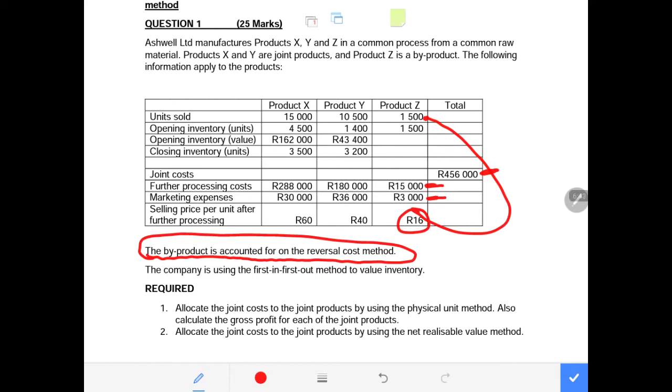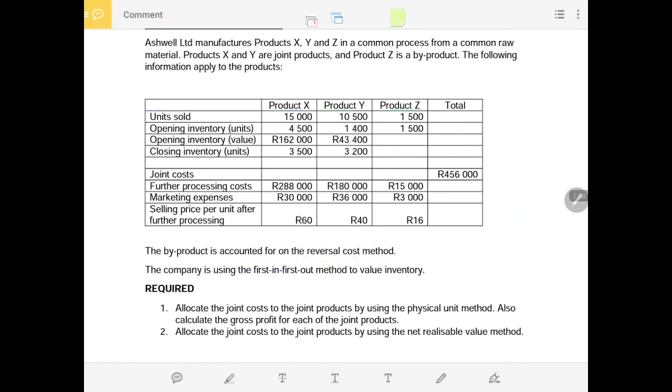Then we'll have our adjusted joint cost, meaning joint cost after they've been adjusted by the revenue from the sale of this byproduct. This is quite important, but it's the common method in which joint cost is accounted for, unless it is specified otherwise. There are four ways to account for the byproduct income.